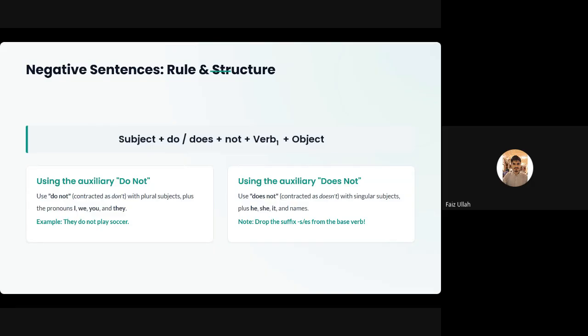Next we have Abdul Basir. Abdul Basir, what are the things that you do not do on a daily basis? Yes, sir. I do not eat breakfast every day. I do not work early morning every day. I do not play football every day. I do not go out with my friends every day.